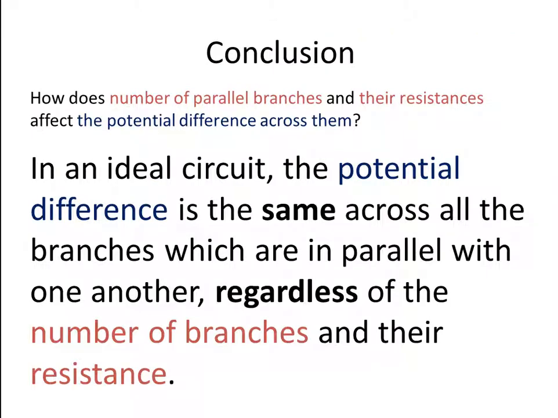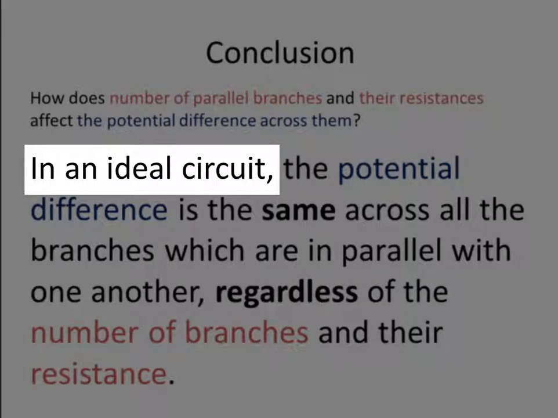I hope that you can see our conclusion is that in an ideal circuit, now notice we have been working with a simulation which is ideal. There's no battery internal resistance. If you actually do this in the lab, you will not have a perfect and ideal circuit, and so the experimental error that you get there might stop you from seeing this conclusion. Later you will learn about battery internal resistance, which is causing this experimental error.